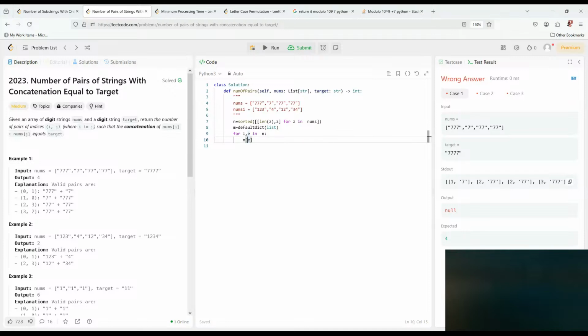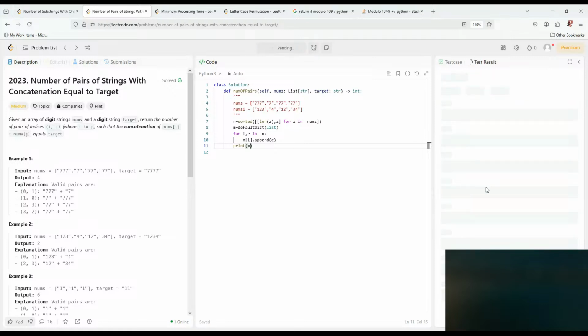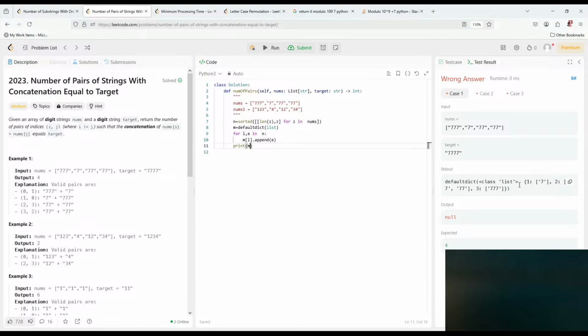We add ml append element. Therefore, we have 7. For 2, we have 77. For 3, we have 777.